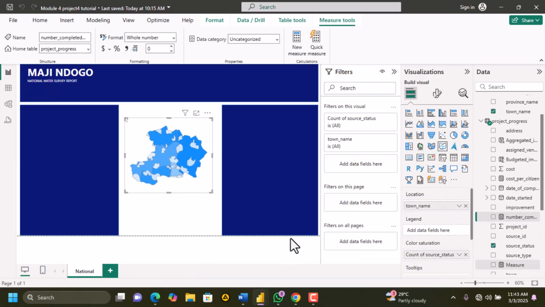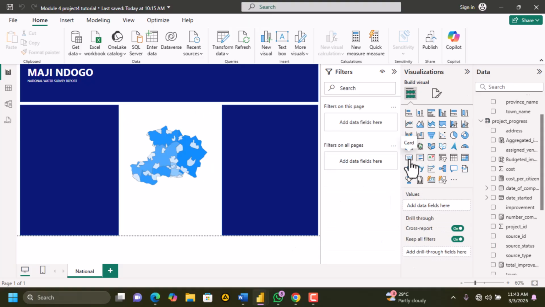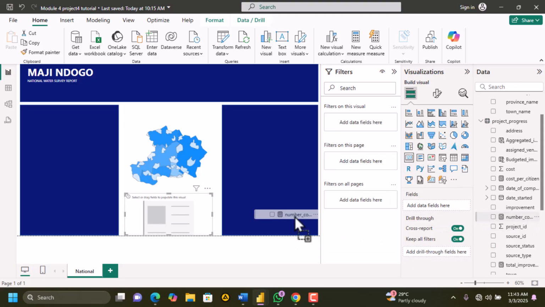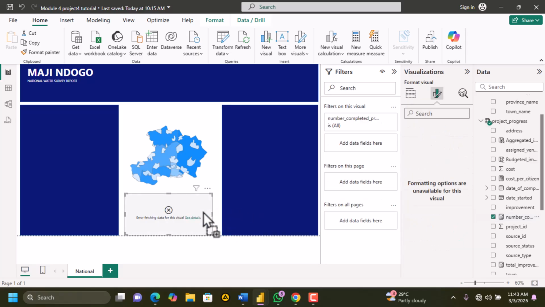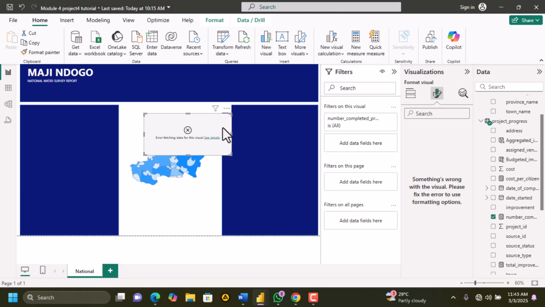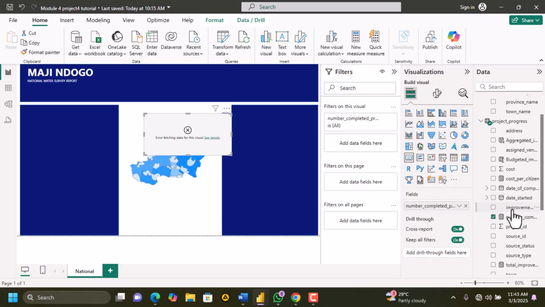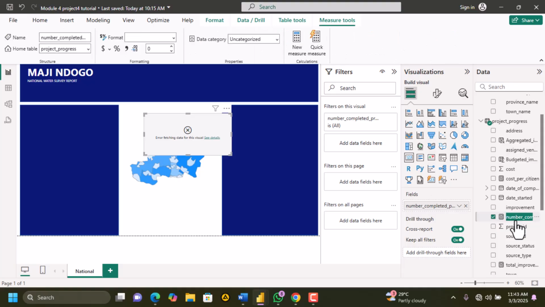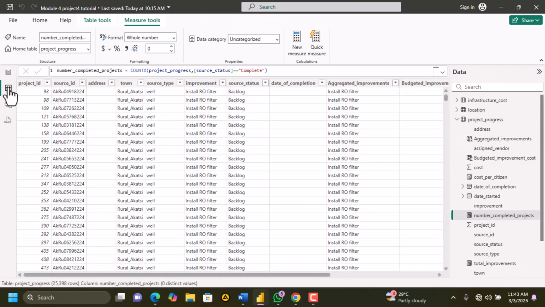Let me select a card and then bring in number completed. Okay, so that one is not working. I'll edit it. Let me use CALCULATE.